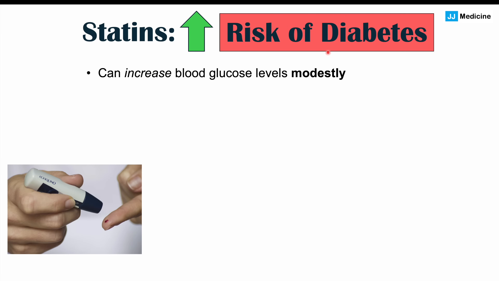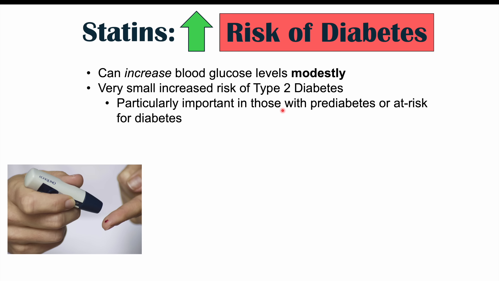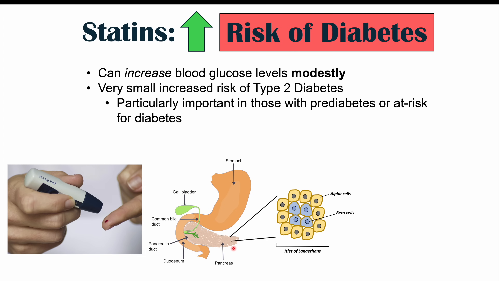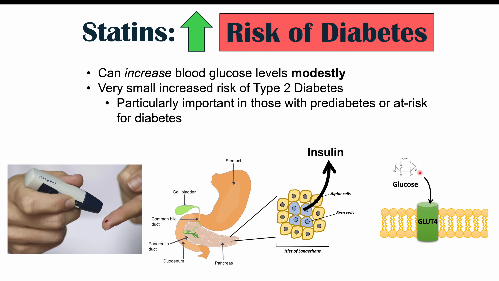The third important health consequence to look out for is increased risk of diabetes. Statins can increase blood glucose levels modestly — a very small increased amount — but it does lead to a small increased risk of type 2 diabetes, and most importantly in those who are already prone to diabetes, such as those with prediabetes or a strong family history. It's theorized this occurs due to a reduced ability of beta cells in the pancreas to create insulin, or because statins interfere with glucose uptake by GLUT4 receptors in muscle and fat cells.